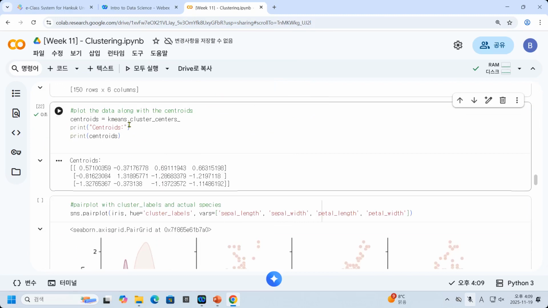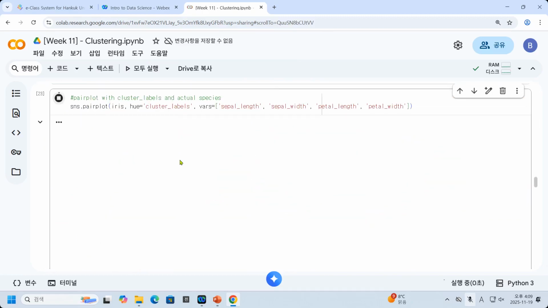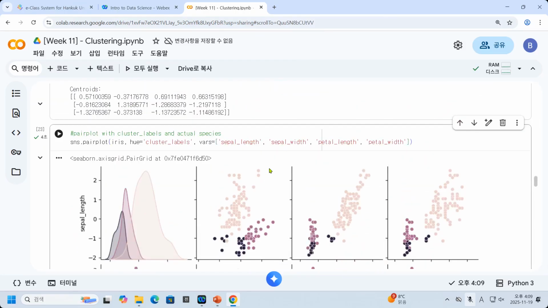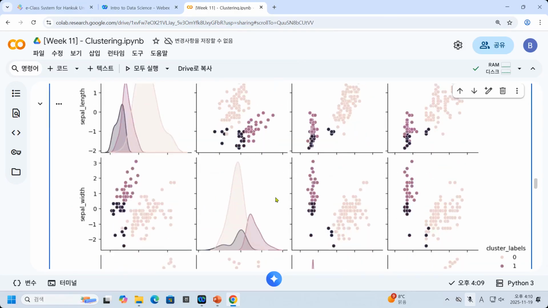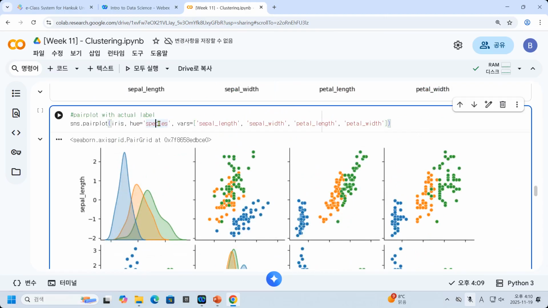After we got the result clusters, I want to know what is the centroid. And this is the pair plot. So you just saw it in the PowerPoint. This is the result from the cluster labels based on the sepal length, sepal width, petal length, and petal width. And this is the pair plot of the species with regard to the attribute sepal length, sepal width, petal length, and petal width.